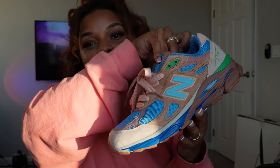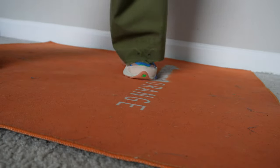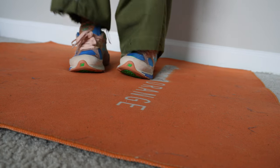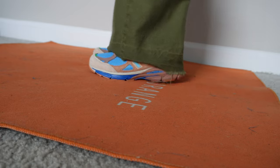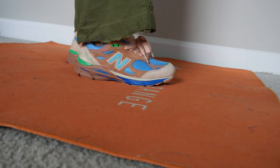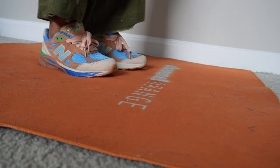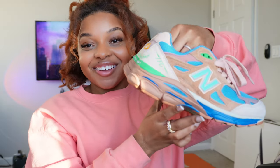These are like one of the first ones that came out a couple years ago, and I really, really wanted them when they first came out, and they're like $400 or something. But at least they were on GOAT in my size. But I got them for maybe like two something at 2nd Street, and they were brand new. I've worn them a couple times, so they're a little dirty now, but they were brand spanking new when I picked them up. So love these. Also a little too small, but it's okay. We took the soles out again, then socks, make it work.